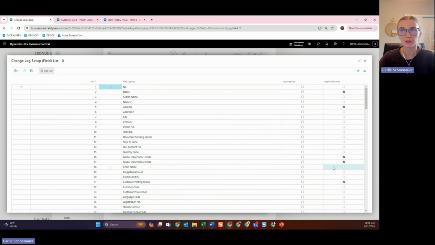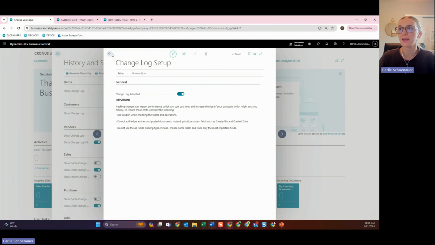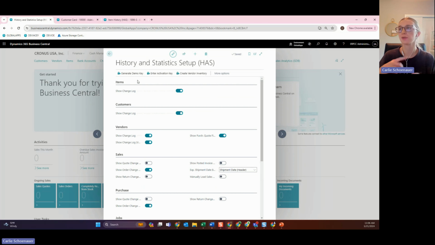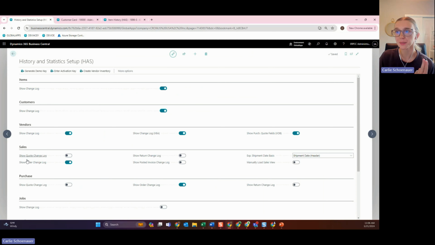So you would still set up your changelog as normal, and you would do this for really any of these that you would like to track. I would do it for items, customers, vendors. We have the vendor bank account as well, which is a big one. That's a gap in Business Central, not really being able to see that vendor bank account changelog and also locking it down there. We have sales transactions and purchase transactions that we can track changes for as well. So sales quote, sales order, sales return order, etc.